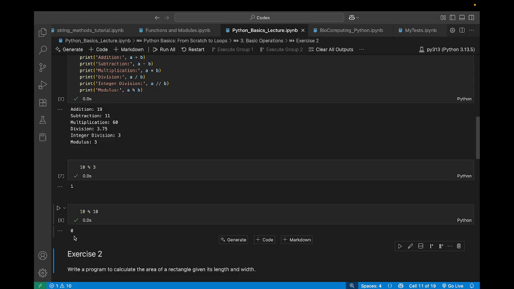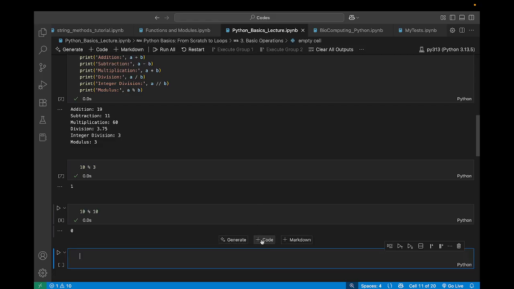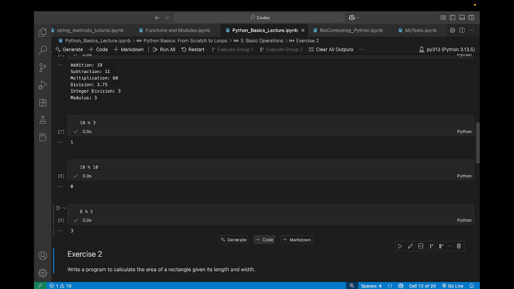Now Rohan can ask me one thing. Devashi, you are doing proper division. If I do something like 5 mod 8, what will be the remainder? I can do 8 mod 5. It will return 3. 5 ones are 5, 8 minus 5, 3.